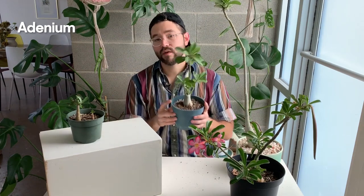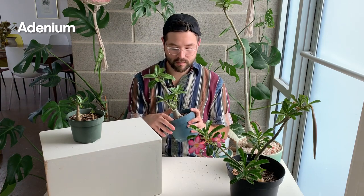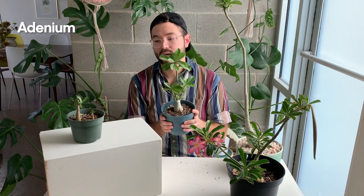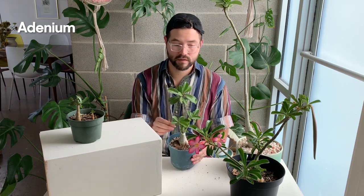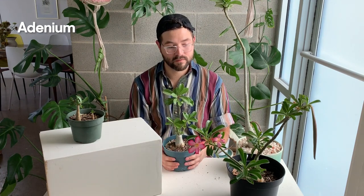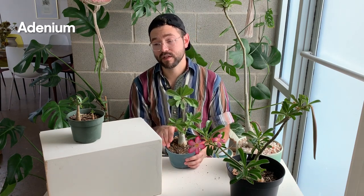You also have to be aware that they can be prone to rot, so develop a soil mix that drains quickly. But in the summer, don't be afraid to water them as long as they're actively growing — you'll know because they'll be developing more leaves or flowering. This is such a fun genus; I definitely encourage anyone to try growing them from seed.